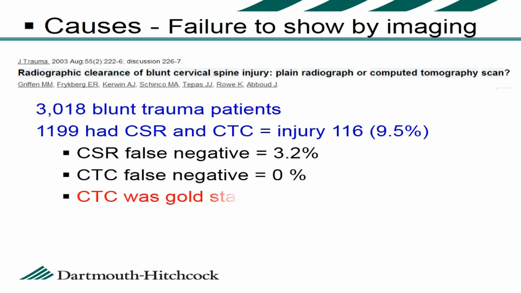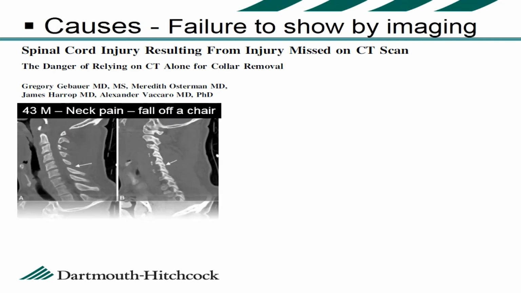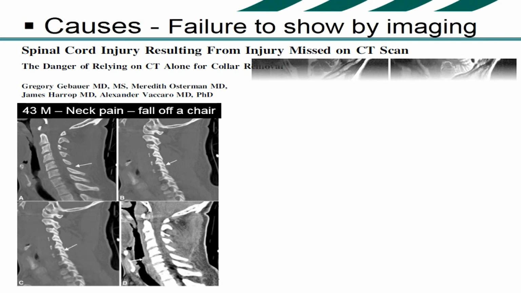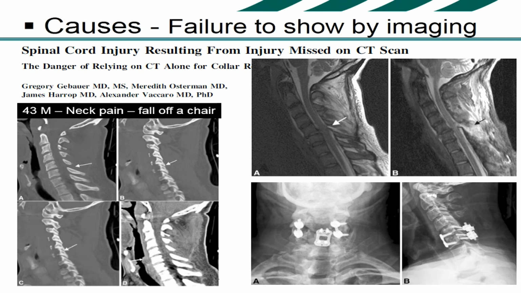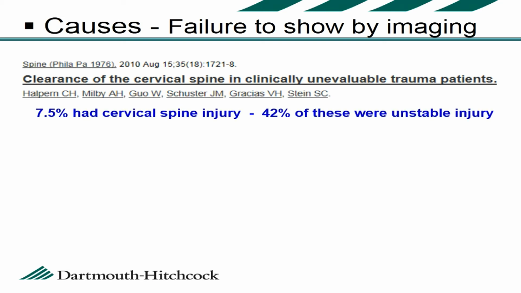So it was seen that if X-ray is not good enough, how good is CT? In this large study, they found X-ray may be falsely negative as much as 3%, and CT scan 0%, meaning CT is the gold standard. So is that true? If we do CT for all, can we avoid it? And that was not true. In Vaccaro's group, they found this was the initial presentation, pointed out with an arrow, and I wouldn't object much to the facet; it is more or less normal. And this is how the patient came back, because of persistent pain, and needed surgical intervention. So clearing the cervical spine becomes a problem.